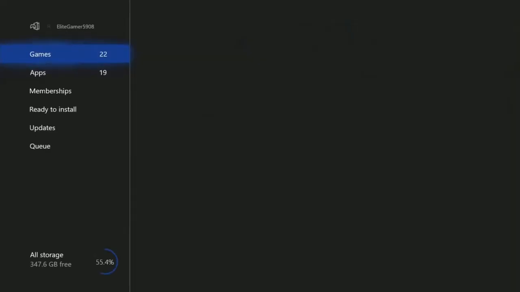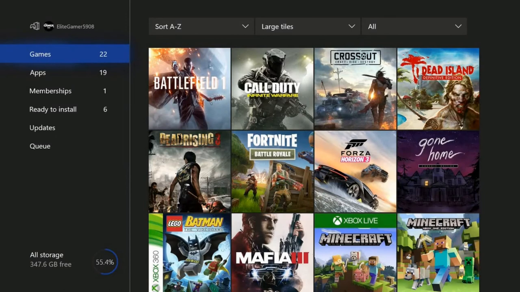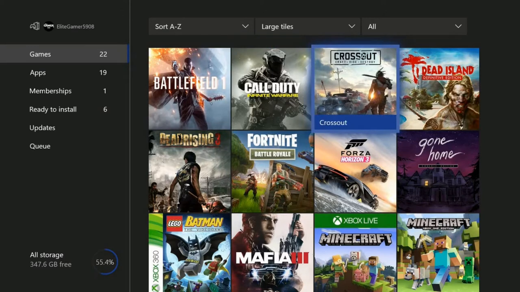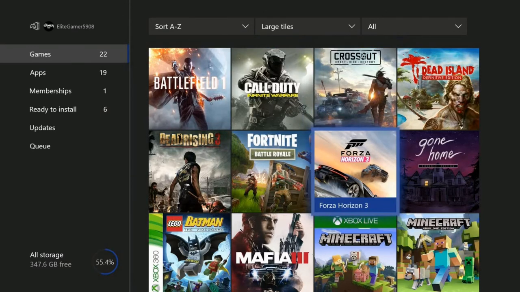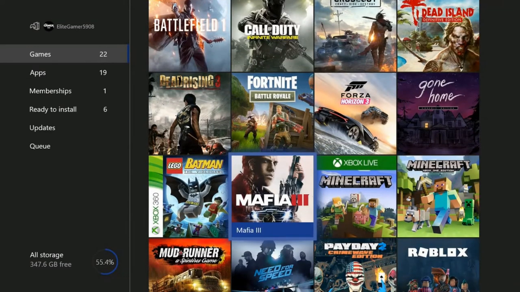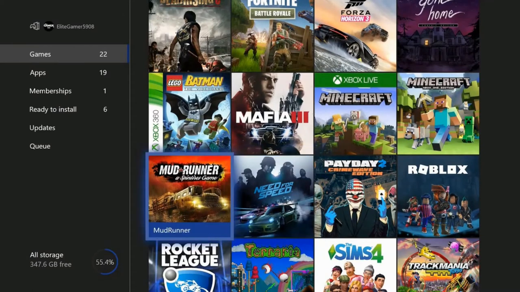Right. This is what's up and coming. There's going to be Battlefield 1, and Call of Duty: Infinite Warfare, with a few more videos on those as well. Possibly Forza Horizon 3, with some more videos on that also. Mafia 3, there's definitely going to be some more videos on that.